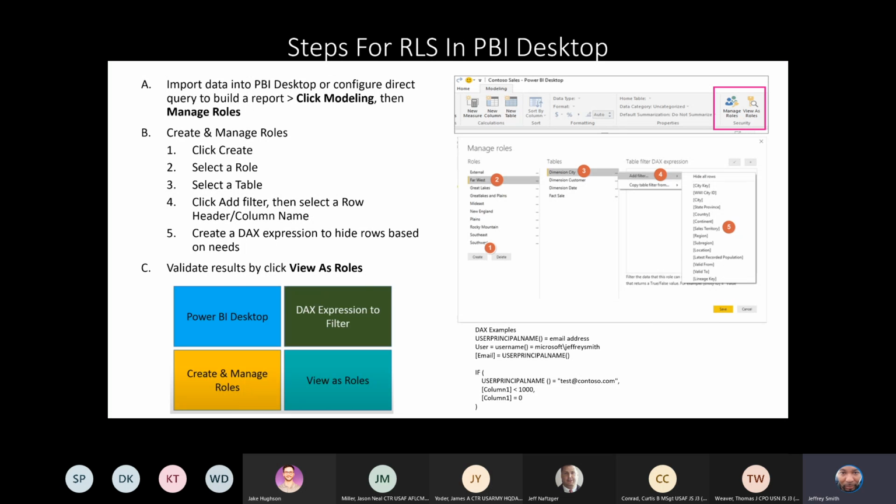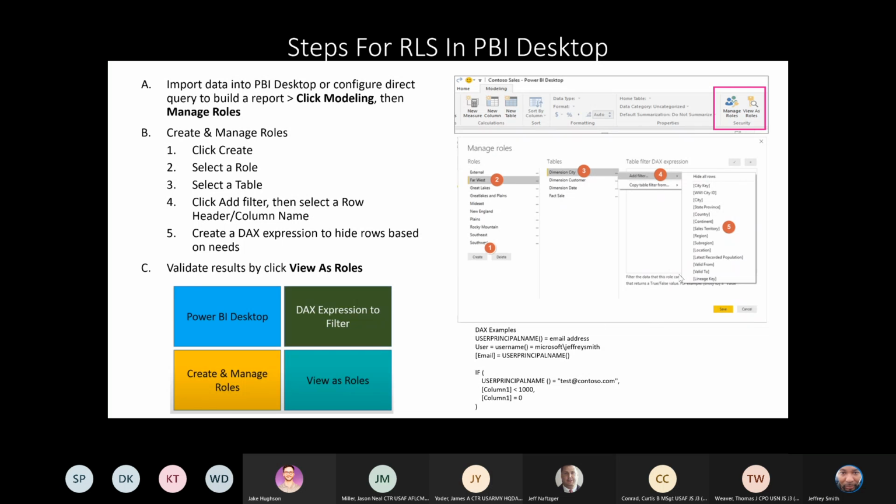Some of it is very similar to what you see inside of Excel, and some of it is very similar to what you see in a SQL statement, right? So, for instance, an example of that is the user principal name equals the email address, right? So, if there's an email address here, you can say that it equals the user principal name, even though that really doesn't make sense, but that will work for you. The reason why I say it doesn't make sense is because the user principal name is the email address. The username, of course, is let's just say Air Force / Jeffrey Smith.